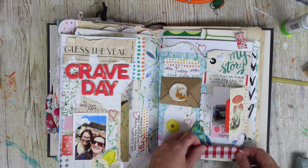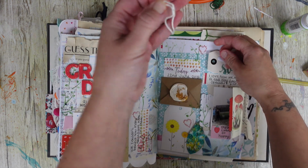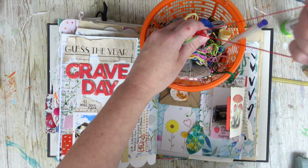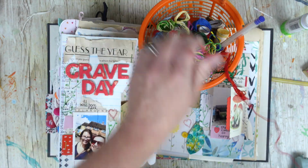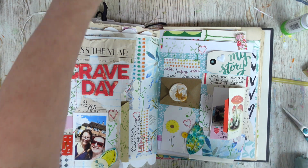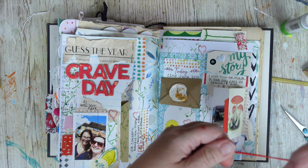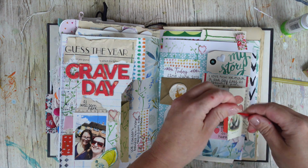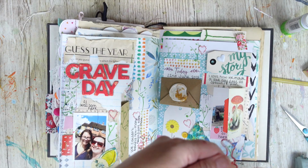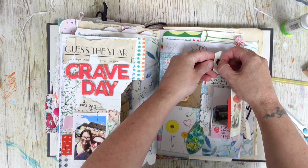I'm going to also add a few little bits. Do I need the fabric? I tell you what, let's see how this goes. I'm going to replace the string with some embroidery floss in here. I thought about this just a moment ago. Let's cut this off and let's add the string up there. It could be if I add a few bits and pieces that I don't actually need to add anything else. What am I doing here? Right, I'll tell you what, let's double that up and we'll tie this into a bow.